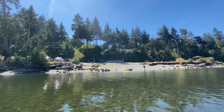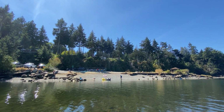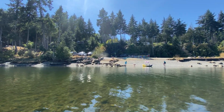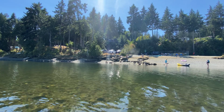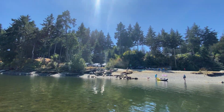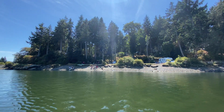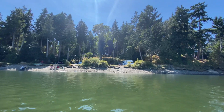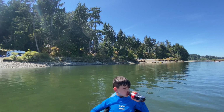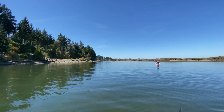And this is just down below the cafe at the beach and boat launch area. This is right where the river meets the ocean, so this is low tide right now, so it's mostly fresh water, and it's not deep at all. It's 2 to 3 feet, so really safe for the little ones. Water was nice and warm, and you can launch your kayak or your paddleboard or just go for a splash. A lot of people had floating inner tubes, and they just tie them up to a rock. But as the tide comes back in, it gets a little bit higher, but still a great place to swim.